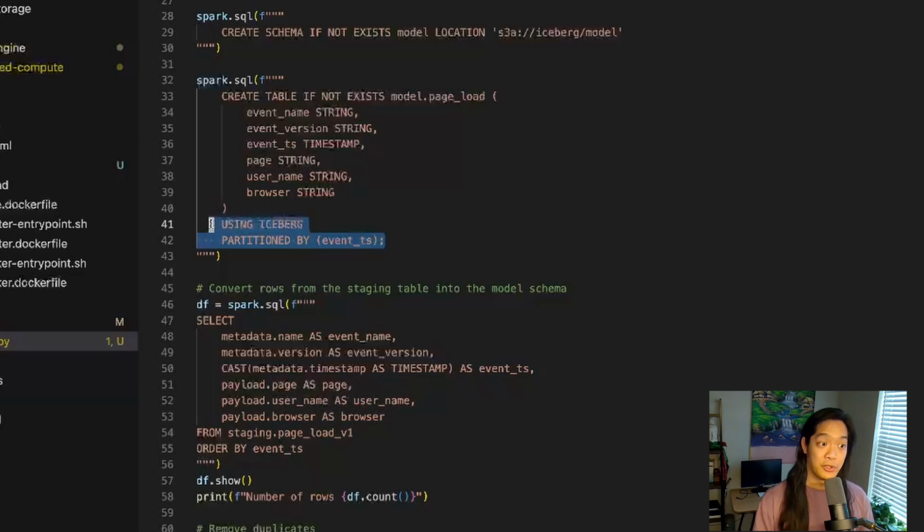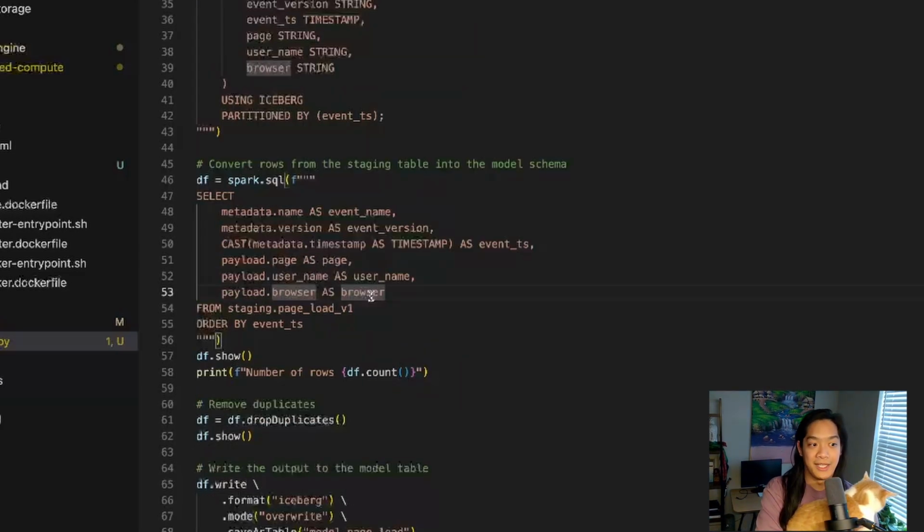What it does have is partitions, which are very similar to indexes. If we put partitioned by event timestamp for this table, when Iceberg is saving the table into files, it's going to split it by the event timestamp and then store them appropriately in different files like that. In the metadata files that we were looking at earlier, it's going to know based on the event timestamp which file a certain record is in. That's something like an index. So if we select star from this table and we set a timestamp, it'll be able to skip entire files because it knows based on the metadata that that file doesn't contain the records that we're looking for.